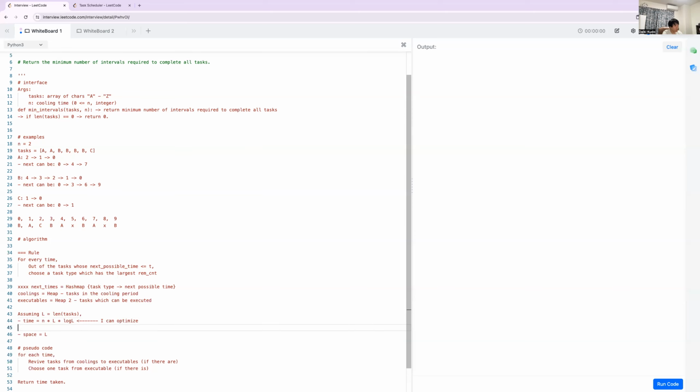What I mean by optimization is, if I have, say, task A and N is 2 or N is 3, in this case I don't have to look at each time in this way.